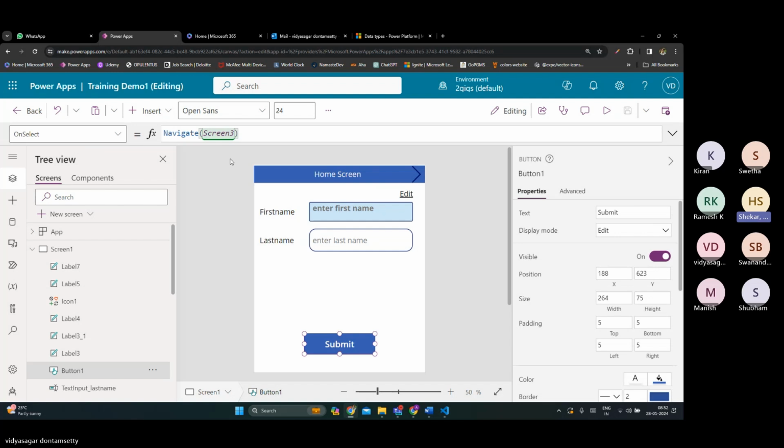So these things, navigate, onSelect, we have to remember, or is it showing somewhere over here? These are nothing but functions again, right? These are only functions. That is the reason I started with the functions. So these functions, obviously, we need to remember or learn if you want to perform. Okay. Because in UiPath, for example, when we expand something, it will show all the associated events to that.